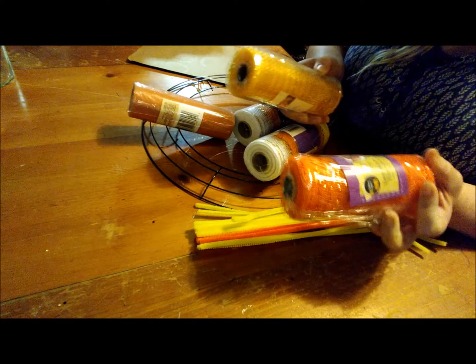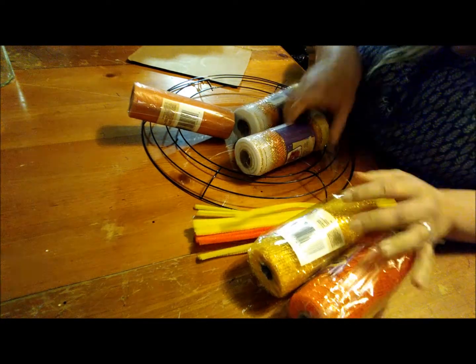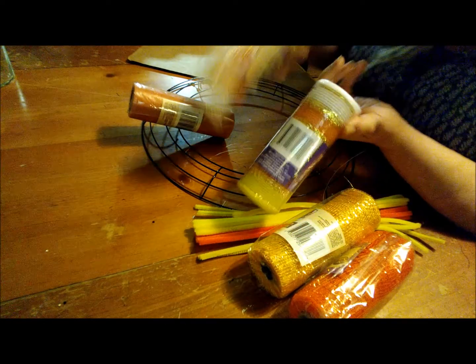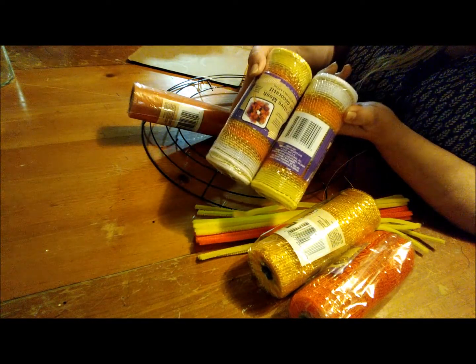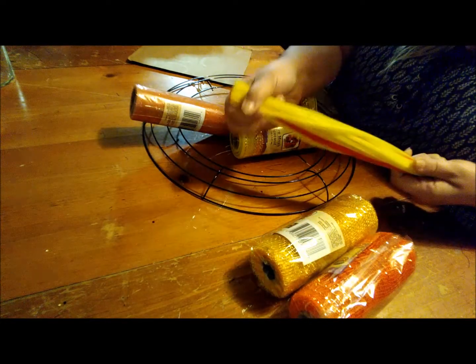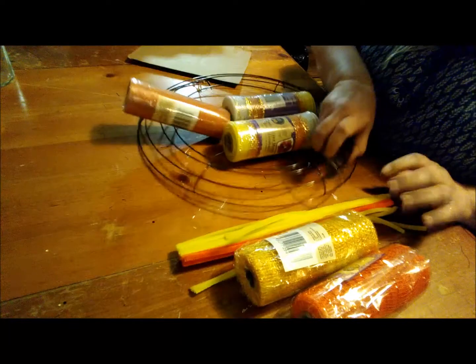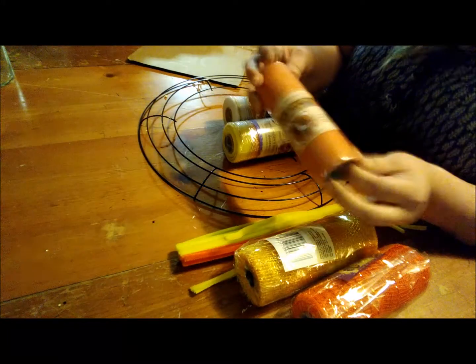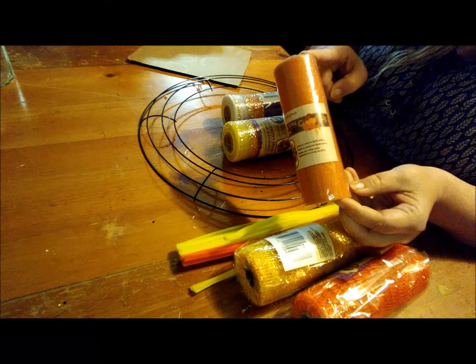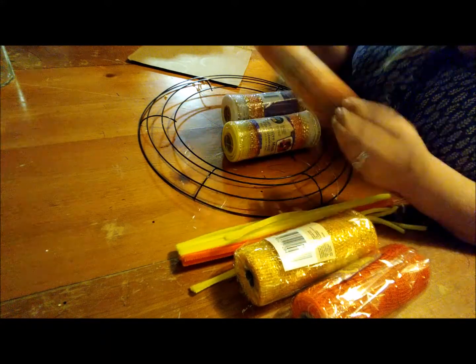I'm going to be using an orange one, a gold one, and then 2 of these that are candy corn colored. You're also going to need some of the pipe cleaners, a wreath form, and I'm also going to be using this orange glitter tool that I got at the Dollar Tree as well.